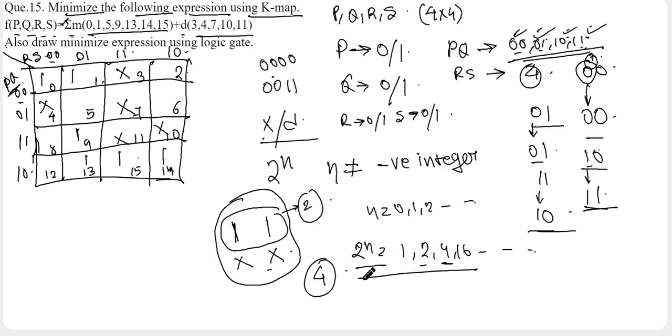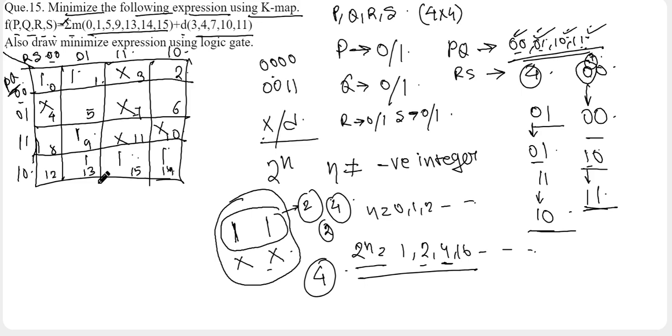So our most favorable condition will be to make a group of size which is as large as possible. So if we see that a group of 4 is possible, we will ignore the group of 2. Okay, so in this case we will follow this rule, and we have to make sure that all the ones are making some group. Like we have to make sure this one, this one, this one, this one, this one, and this one, all of these ones are coming under a group.